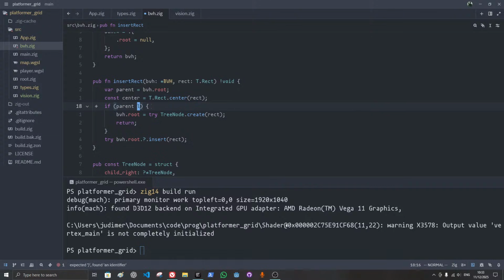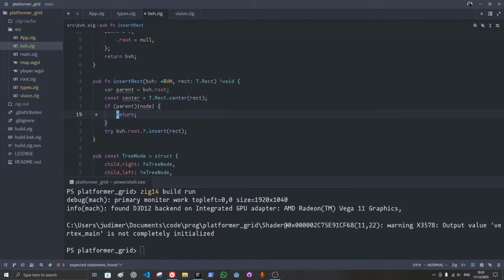And we can do that by just doing this. If parent node, and then if it's not null, we kind of do this one.